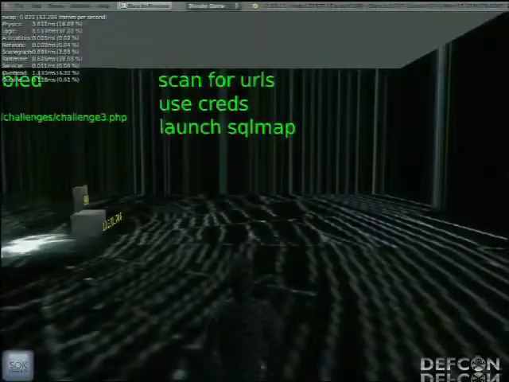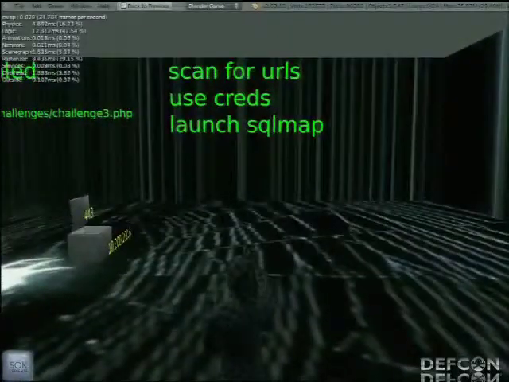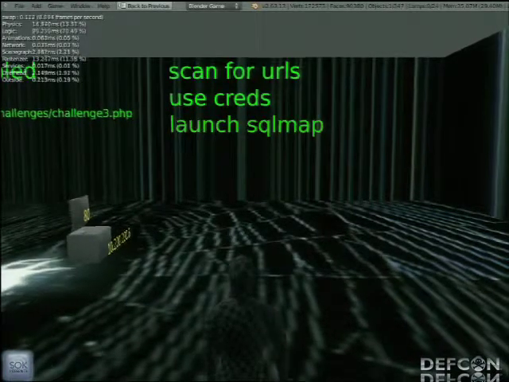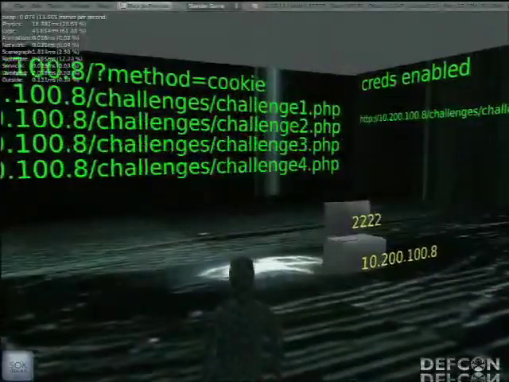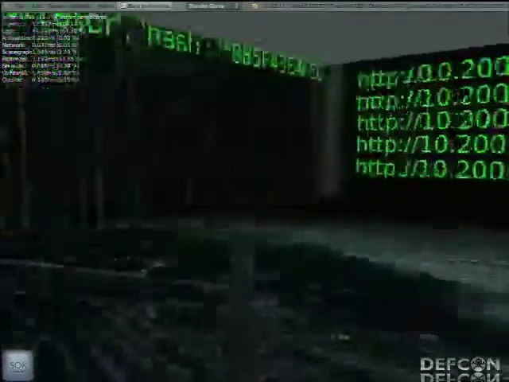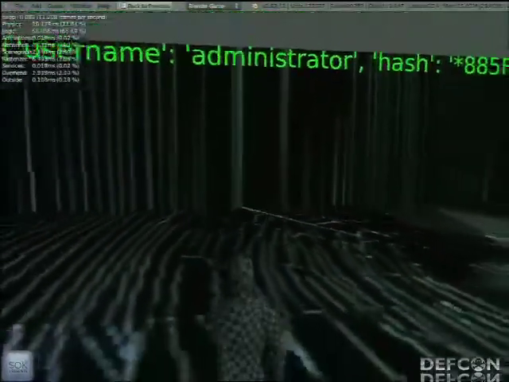And now that we've got a URL selected, it gives us an option to launch SQLMap. So that's what we're going to do. We're going to launch SQLMap and try to get some more credentials and see if we can kind of stealth our way in. SQLMap initiated. To retrieve our garbage file. So when SQLMap finishes, it's going to display whatever it gets. SQLMap completed. If your results include hash values, you may wish to visit John the Ripper for assistance.